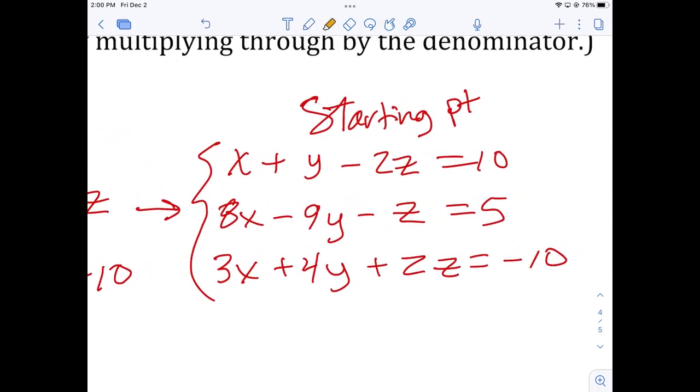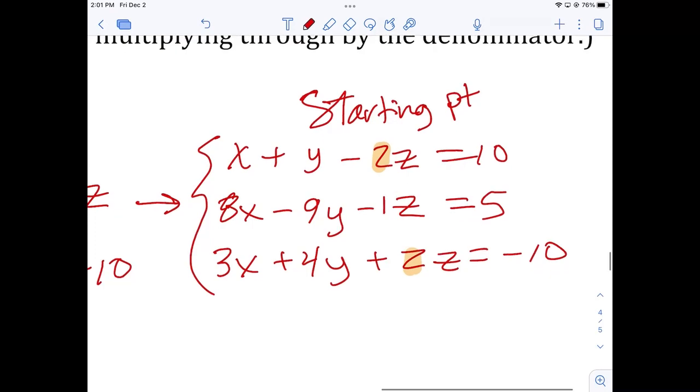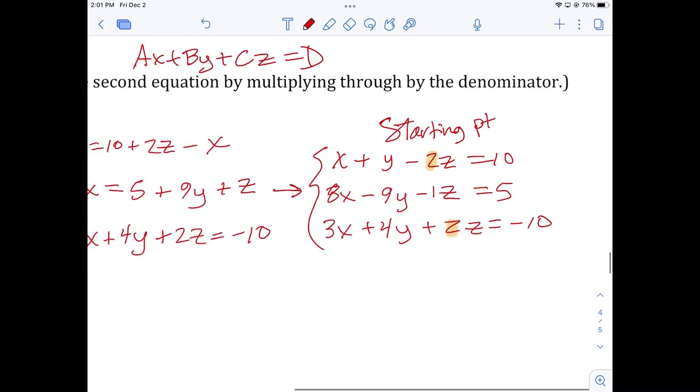Okay, here's what I would say. If you're getting rid of x, you're going to have to tangle with an 8 and a 3, which is not bad because you have the x up above that has a coefficient of 1. If you tangle with the y, you're going to have to tangle with the 9 and the 4. But if you look at the z, I've got a 2 and a 2 and a negative 1. That might be a little bit easier. It keeps the number smaller. In the end, it doesn't really matter what you choose. So I'm going to go ahead and eliminate z.